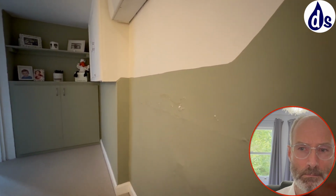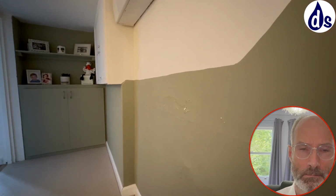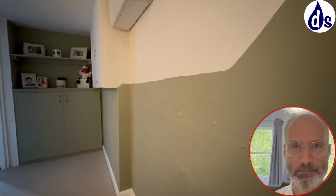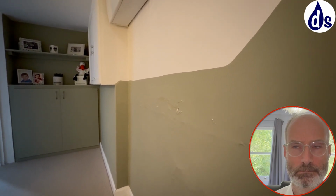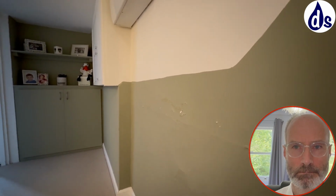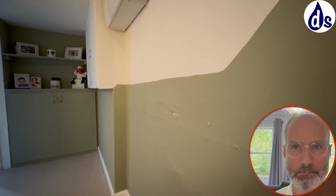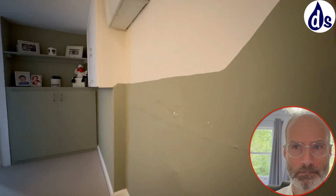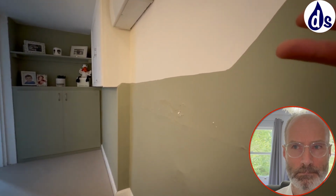You probably want to sandpaper down just to make it smooth first. You could use damp proofing, but that would be very expensive. And frankly, the third option is probably the better one if you want to go down that route, and that is to use thermal insulating plasterboard. You would essentially hack away the plaster, because anyway that's slightly disrupted, and replace it with PIR, which is a sort of plastic.